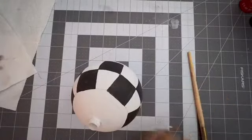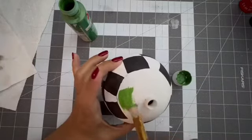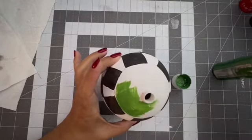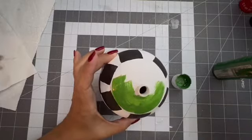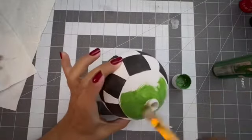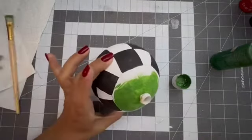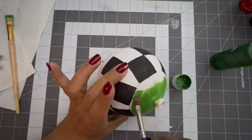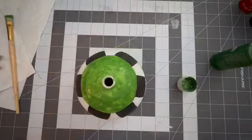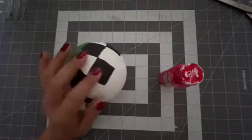Now I'm gonna use this color green and I'm gonna paint the top of the bowl. Remember where I marked that circle? So I'm going to paint it this green color. And now the bottom part of the bowl, I'm gonna paint it red.